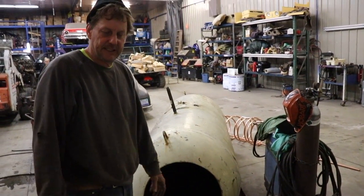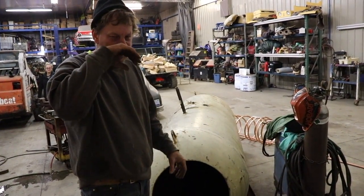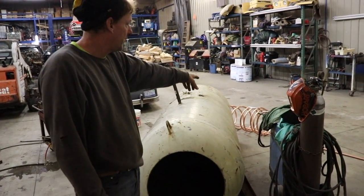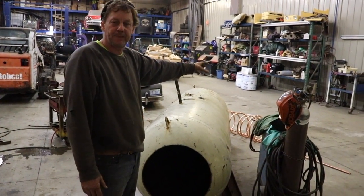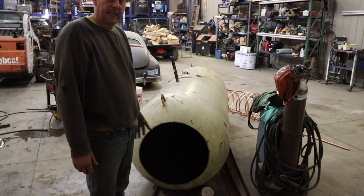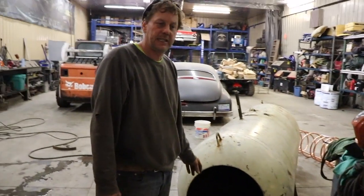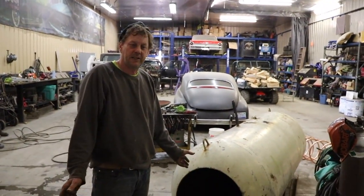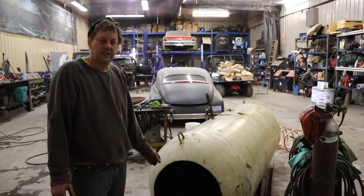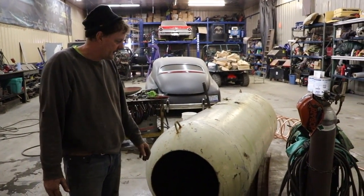The idea here is thermal energy — almost like a battery bank. We're going to try to store hot water in our shop and allow it to circulate through the shop. Our boiler outside will supply the coil with very hot water that'll heat this water up. Then we'll insulate it. We want to do this because it means less wood, and if we're not home for a day or two, the shop's still hot because we've got so much supply in the bank to draw from.